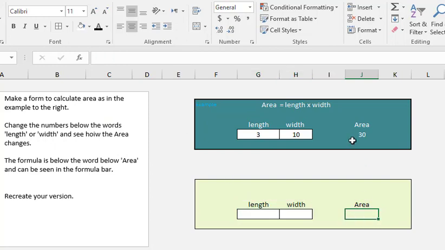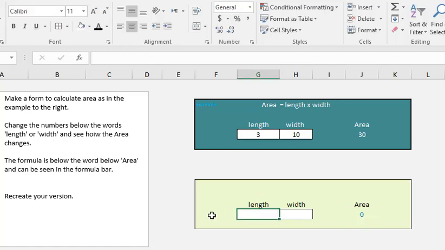My formula will go here. As you can see, I have a formula here, which is this value times this value. So I'll put my formula here, equals the value in here times, I'll put an asterisk, times the value in here.